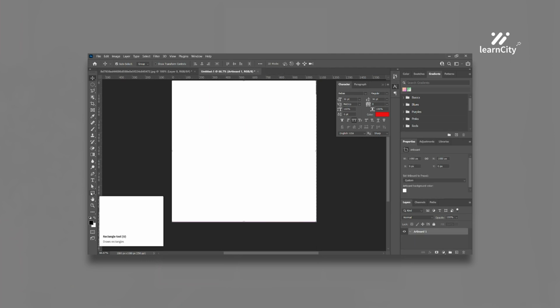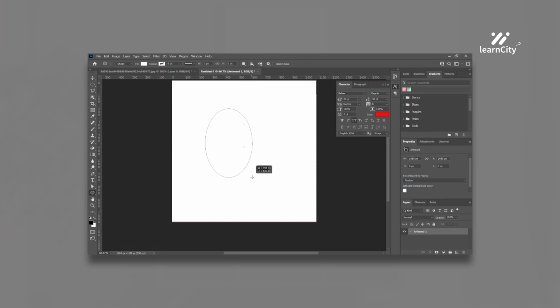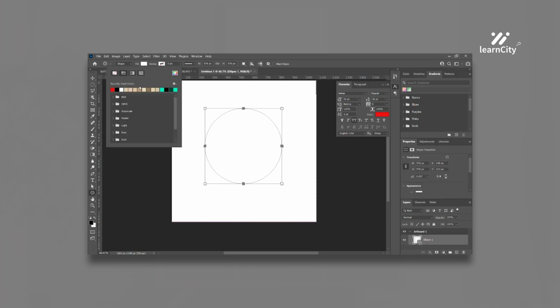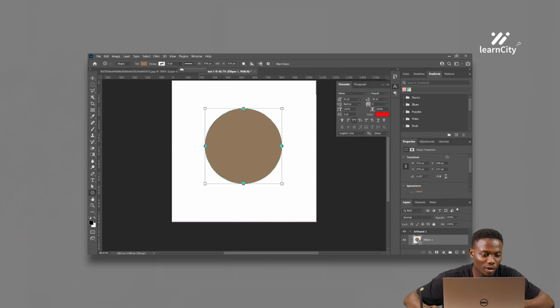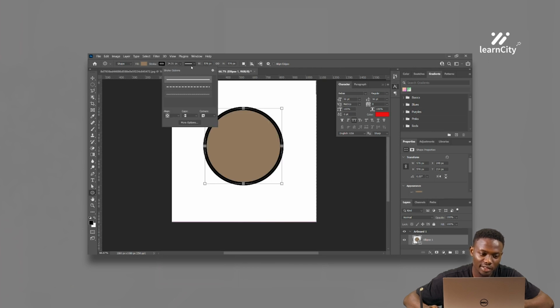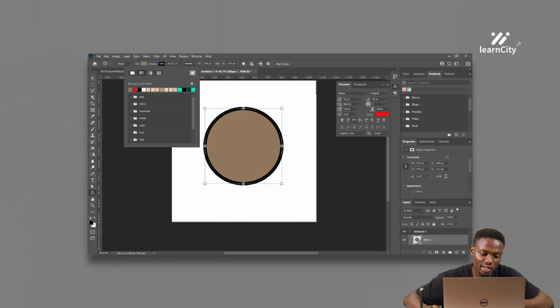The last tool I'll be talking about, which I think is very important, is your shapes tool. The shapes tool gives you a wide range of shapes that you can use in making designs. For example, it has an ellipse tool, which is a circle. Once you do anything that has to do with shapes, you are usually given two options: a fill and a stroke. Now, a fill means the color within the object, and a stroke means a color around the object, right? So the stroke color, I can change this to red.